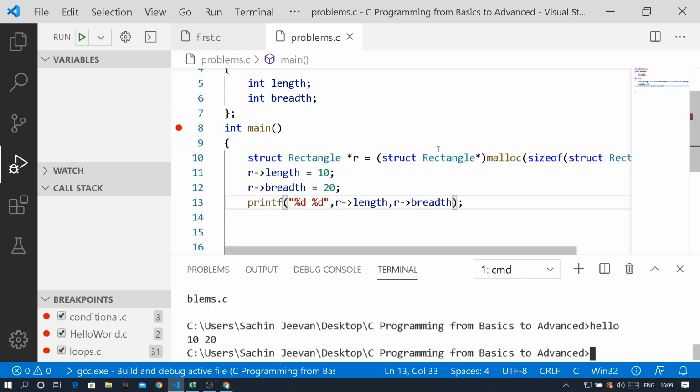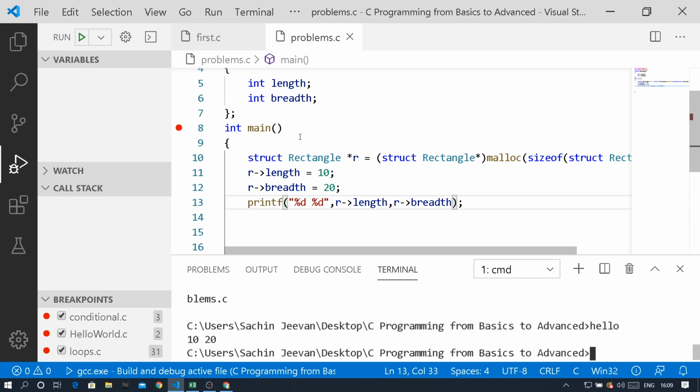So now what we have done is we have moved both our array as well as our structure to the heap. Now we know how to declare memory in the heap. So now we know how to declare an array in the stack, and also how to declare an array in the heap. Similarly, we know how to declare a structure in the stack, and we know how to declare a structure in the heap also.